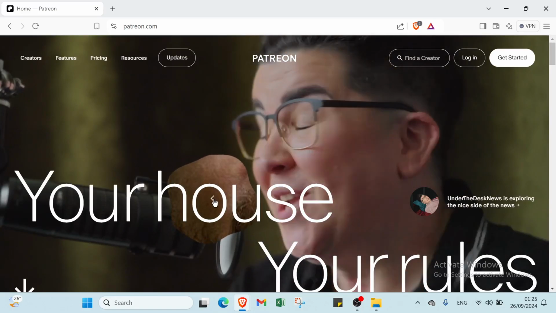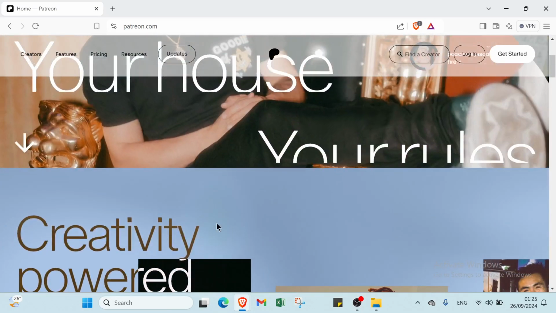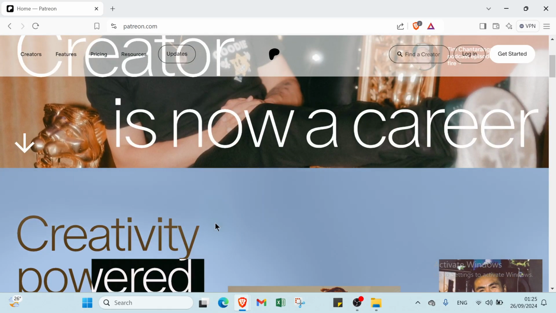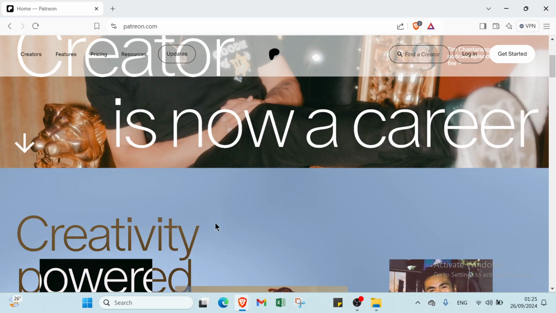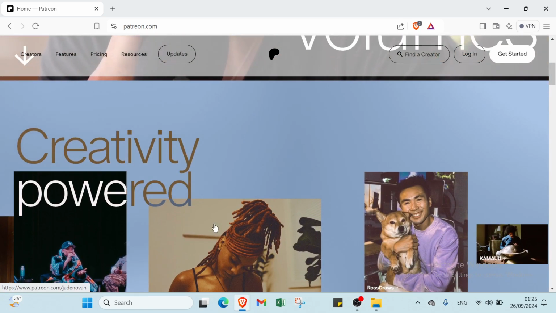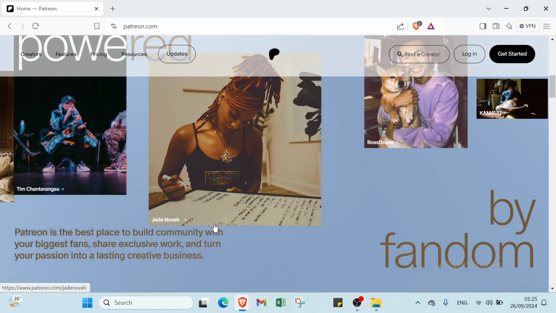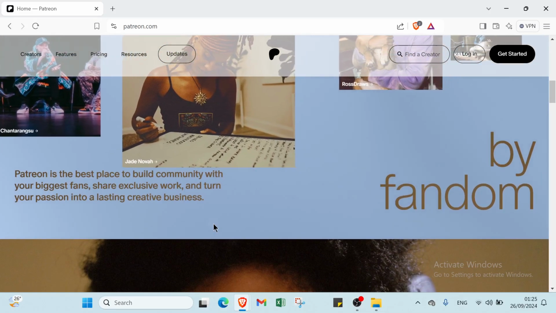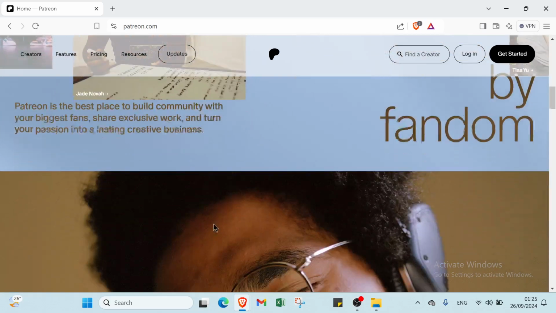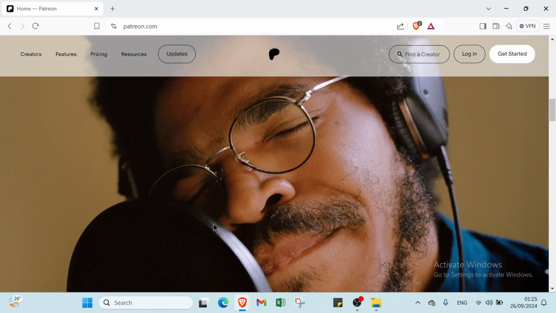Patreon is a membership platform that enables creators to earn a sustainable income by providing exclusive content and experiences to their supporters or patrons. It serves as a bridge between creators such as artists, writers, and podcasters and their audience, allowing fans to financially support their work on a recurring basis.